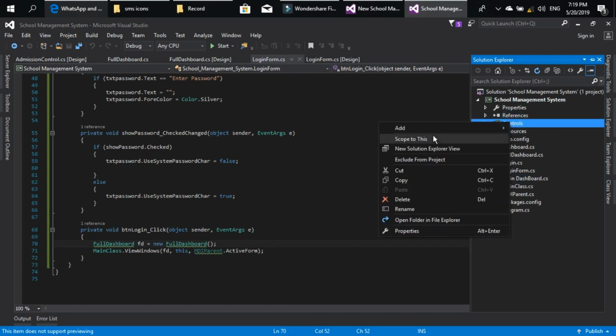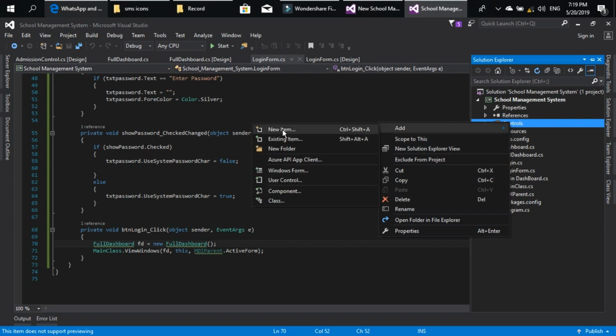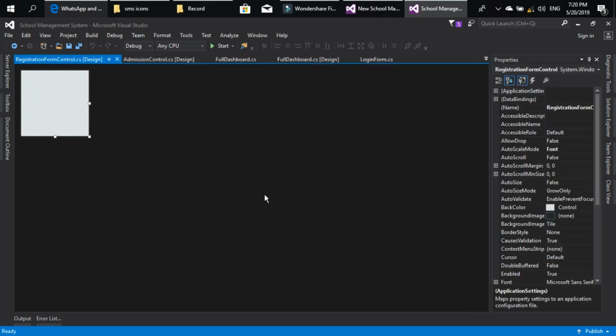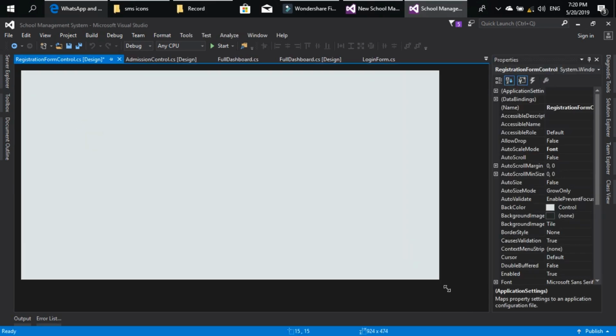Let's say, for example, I will add another one, and I will call it registration form control. So this thing is the registration form control.